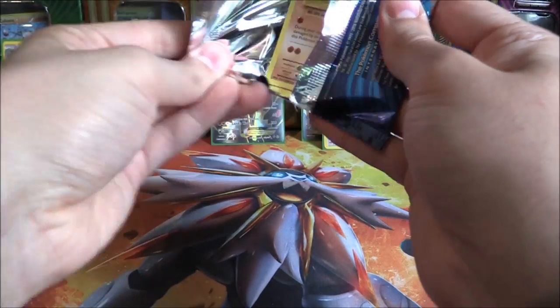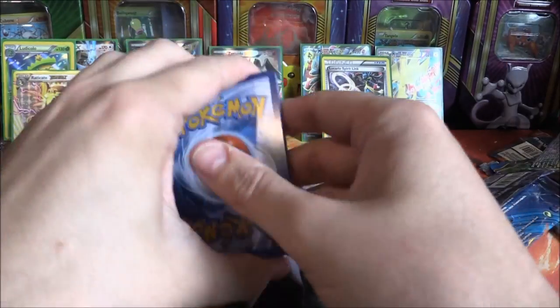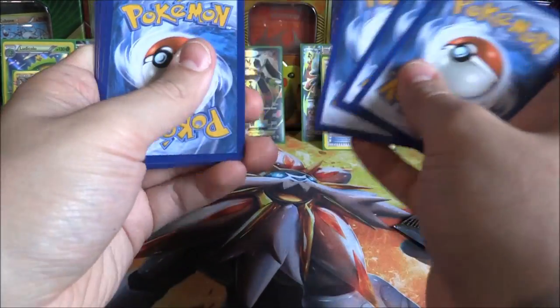We need a four. Evolutions, please pull through with something new. Please. Evolutions, it's all up to you now. You have to do something for us. One, two, three.